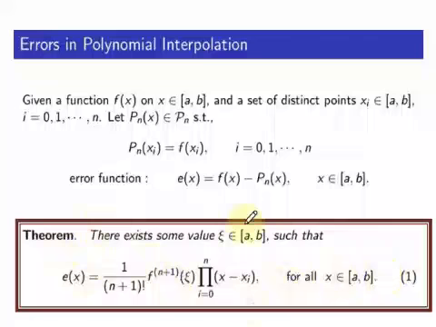So we are going to prove this theorem. This is a very important theorem. Definitely we have to find the error when you have your interpolating polynomial. You should know how much error you have, so that's why we use this theorem. It is very important. All right, let's try to prove this theorem.